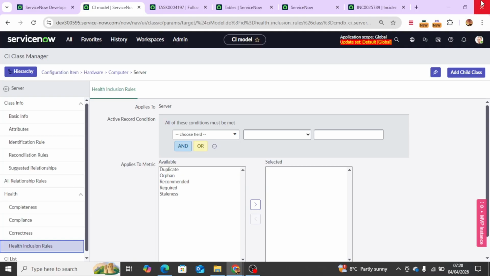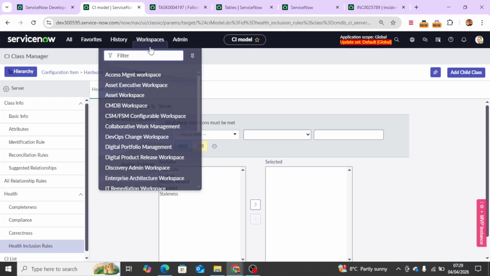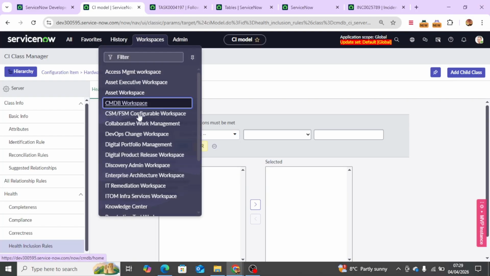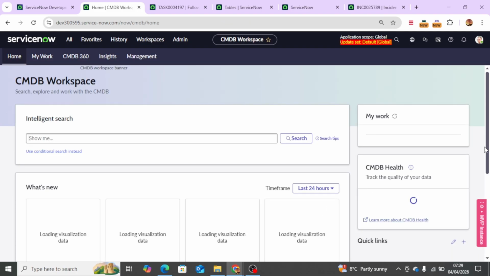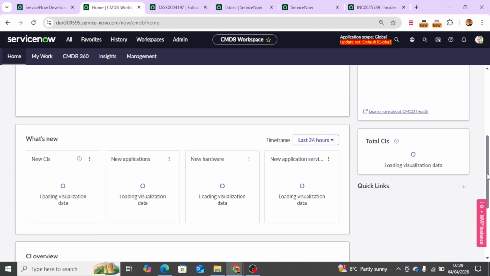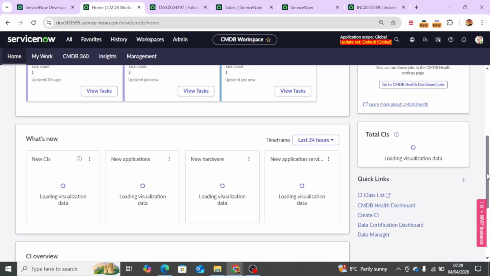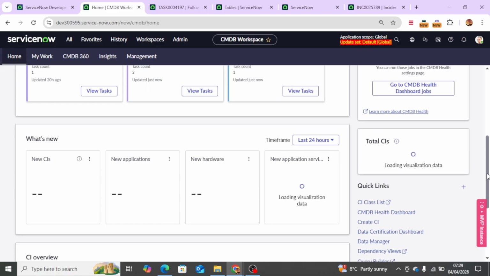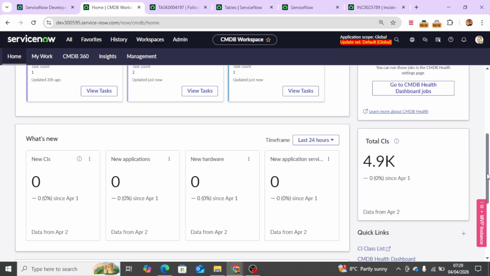Next, the remediation rule. From the remediation rule point of view, if you go to the CMDB workspace, specifically inside the data manager and come down, remediation rule means that if some problem is identified, that problem is resolved without any manual intervention, executed via some flow.